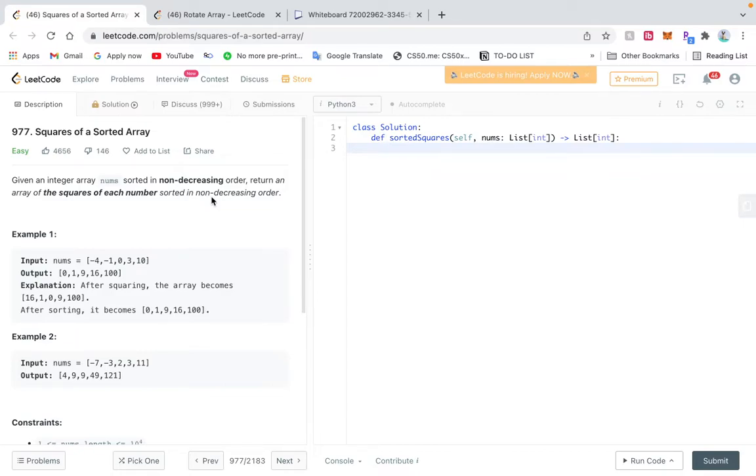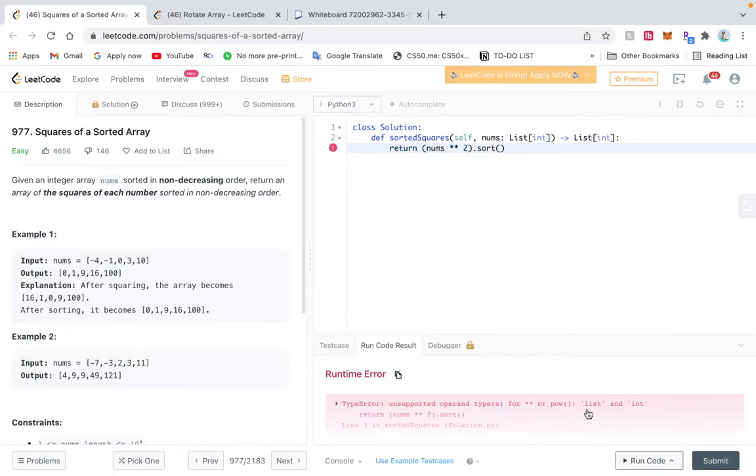Alright, let's go ahead and get started. I think it's not going to be that hard if I want to try a cheating method first, to see if this would even work. Oh, you can raise to the power of. Interesting.